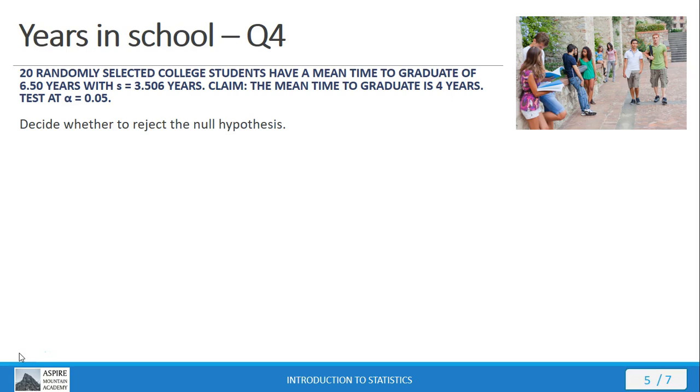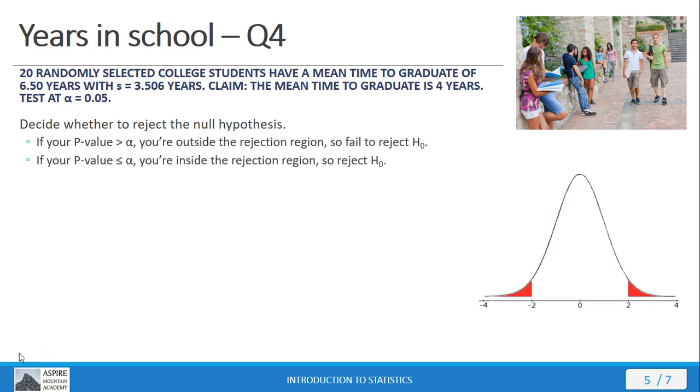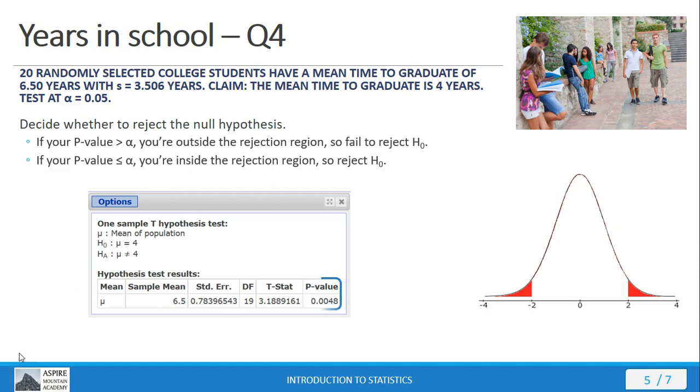To do that, most people just look at the p-value. So here's your critical region, the region of rejection. You've got a two-tailed test, so half of the region is on the left, half of it's on the right. Take that p-value from our results window and compare it with our level of significance, 5%. We can fit that area for the p-value inside the area for alpha, and therefore we're inside the region of rejection, and we reject the null hypothesis.